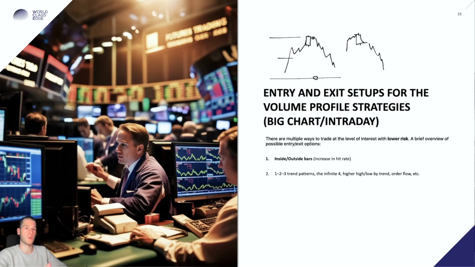Or in addition, you use the order flow, but not everybody in the beginning wants to use order flow data because too much information can also be confusing, although it can be very valuable. If you look at order flow, for example, you look at finished auctions, unfinished auctions, or high or low volume areas in the footprint chart. We'll dive deeper into that, I think, in series 600 or 700.